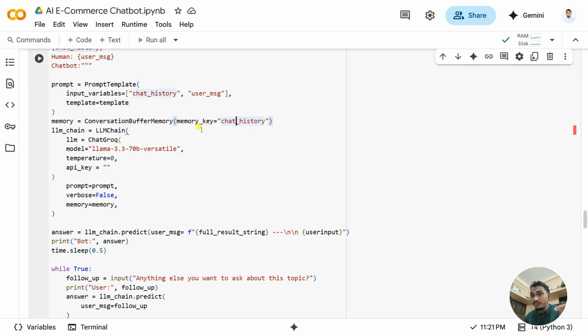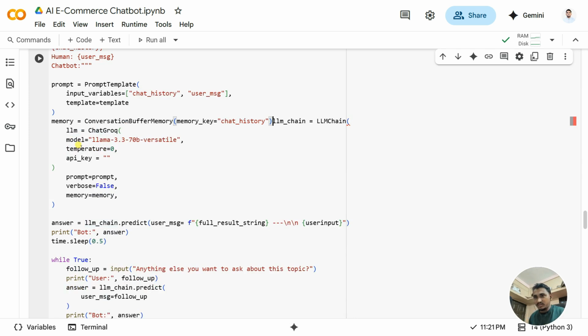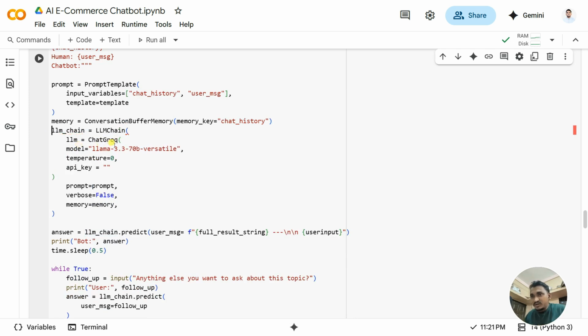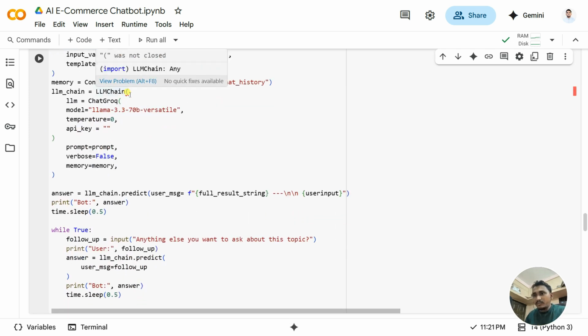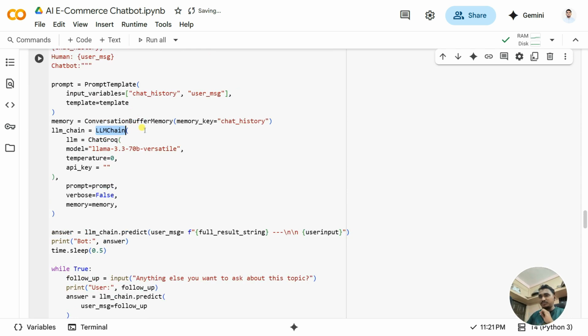And then, anything wrong here? And then we're creating here a large language model chain. So you can say that, okay, this is a chain itself. Okay, and here we have our, okay, you need to give it here a comma. So you need to give it here our LLM chain, which is the LLM chain itself, in the conversation. After the conversation buffer memory, we're creating here a chain.